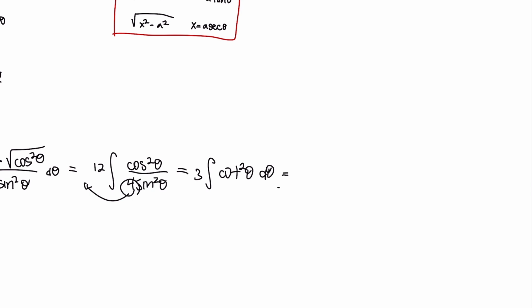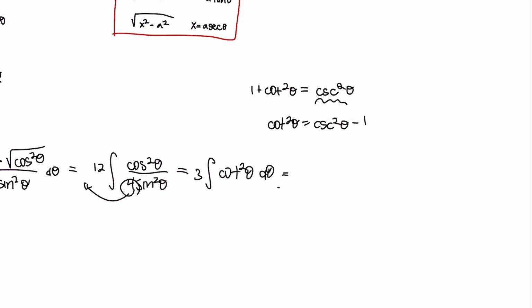Okay, at this point we need to use another trigonometric identity. So one more that involves both cotangent and cosecant, because there's no way that we know a formula for cotangent squared theta integration, but we do know a formula for cosecant squared integration, right? So 1 plus cotangent squared theta equals cosecant squared theta. So since we know the known formula for integration of cosecant squared, we're going to put everything in terms of cosecant squared. So cotangent squared theta equals cosecant squared theta minus 1, right?